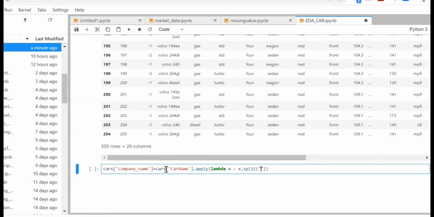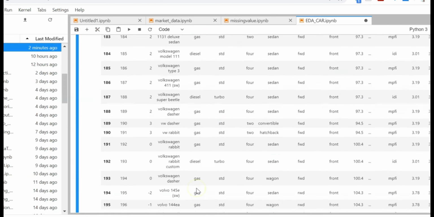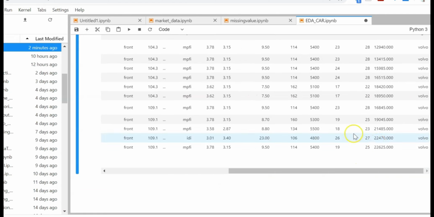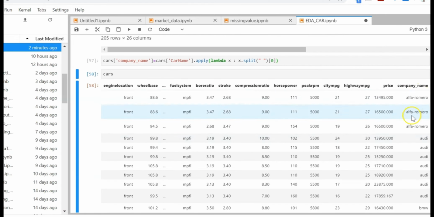Since we want to split over the space, just give the space here, and then I want to take the first value. Execute. It has been executed successfully. So let us see the cars. On my last column you can see the name of the company here, company name.